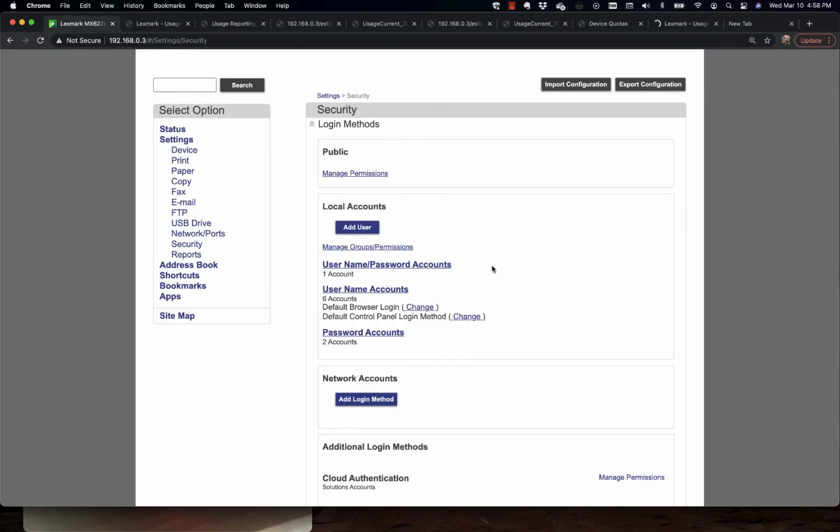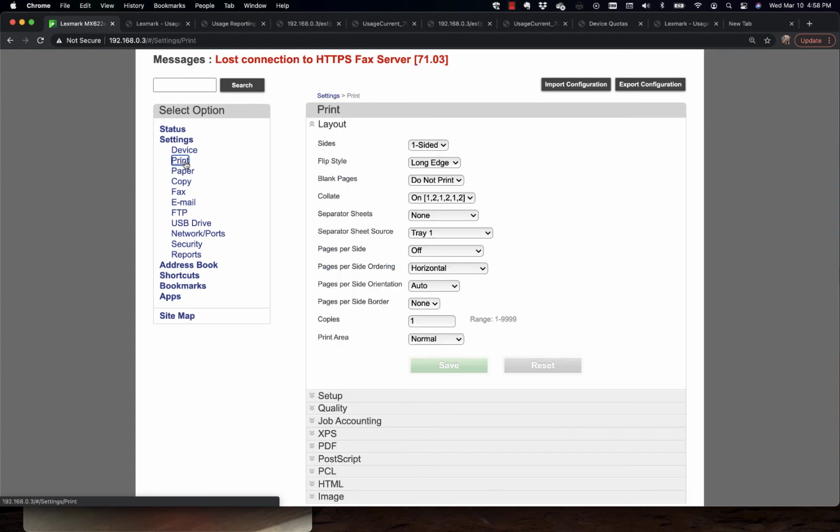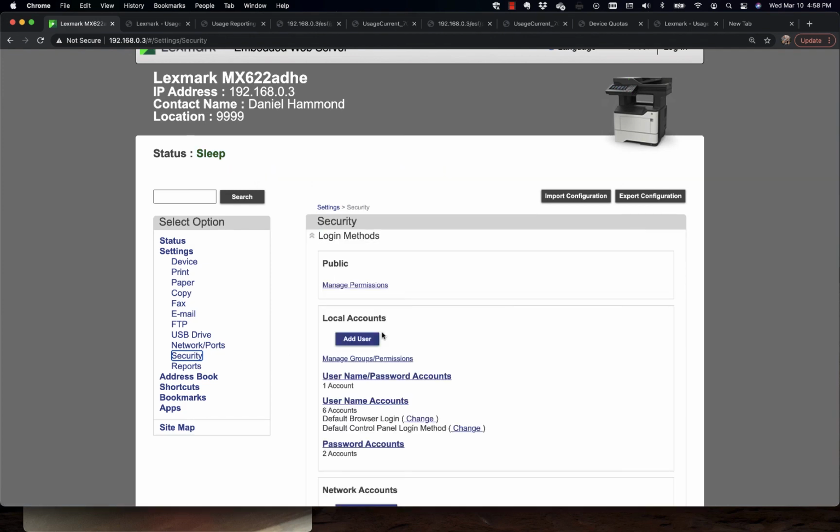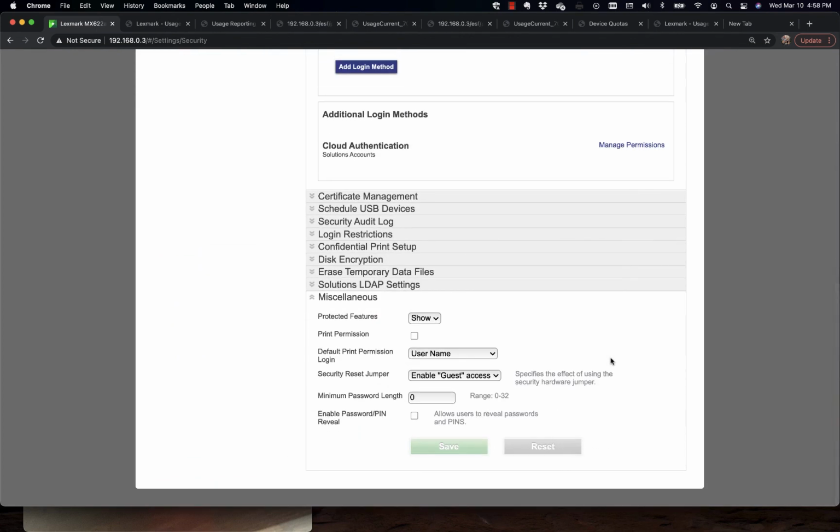One last thing, if we look at print, so far we've really covered local accounts on the device, walk-up activity, controlling walk-up activity. By default, I do not like to limit print activity to the device when I'm setting up local accounts. This is definitely something that we support and you can enable, but it also can prevent some authorized users from being able to print to the device. So if you do limit print activity to the device, you want to make sure that you have your authentication set up properly, that your security is configured, and that your users have a way to print to the device somehow.